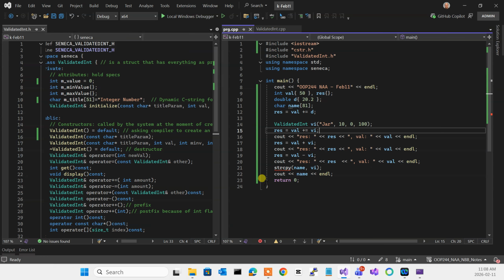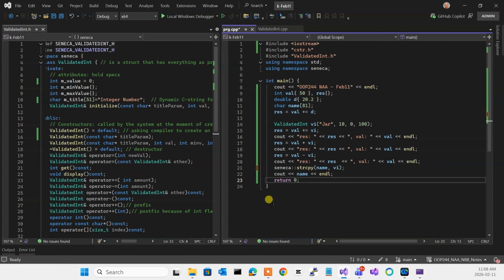Oh, because it cannot decide which one. Oh, can anybody tell me why? I think it's because it's confused which one to use. Let me see if I can do this. There we go. So what happened is that I have using namespace std, and I have include iostream, and in iostream C string is included.